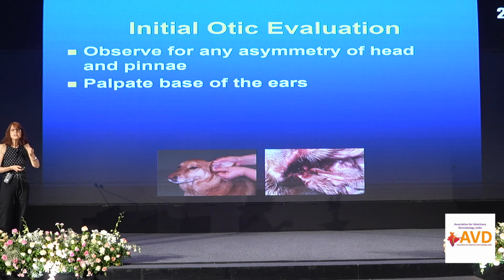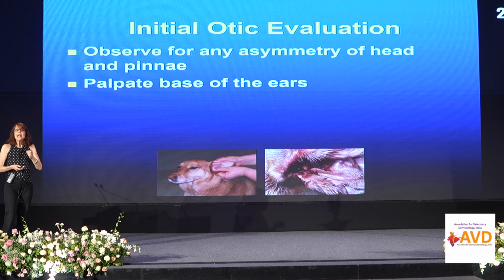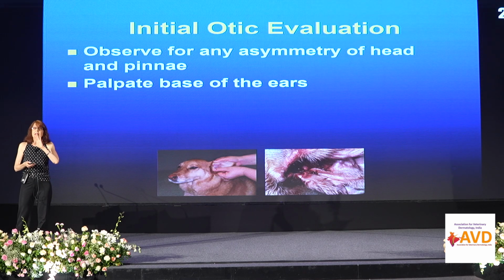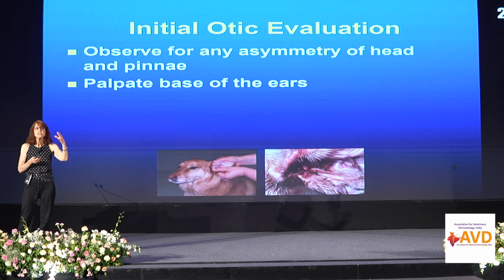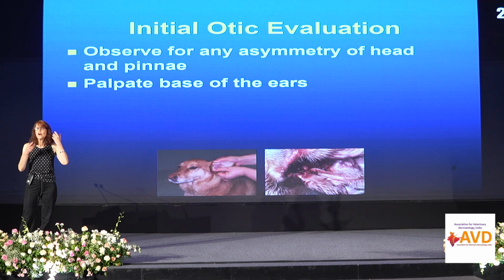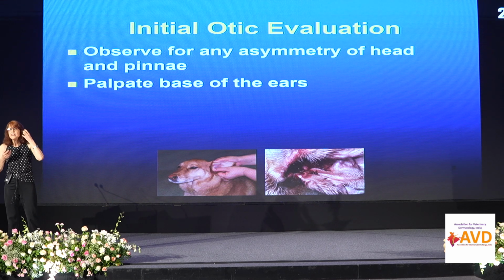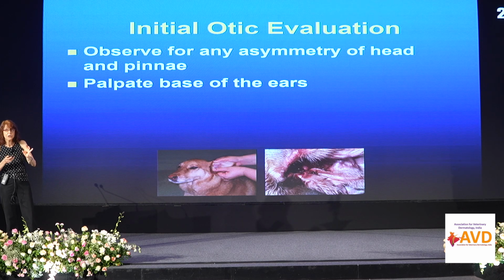Palpate the base of the ear. It's a simple test to do, and it can be quite helpful. Just here, palpate, you can feel, is it painful? Is the tissue harder than normal, which will indicate chronicity, thickening of the tissues in the ear canal, okay? Exudate, when there's a lot of exudate, you hear it. So simple, do that bilaterally, okay?